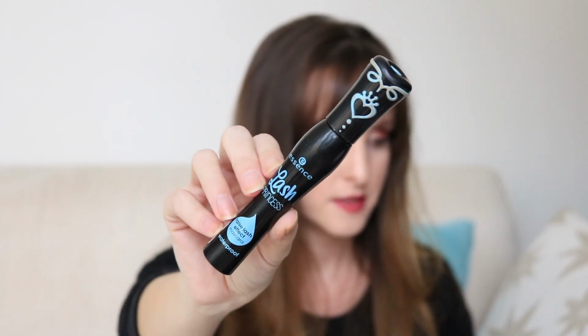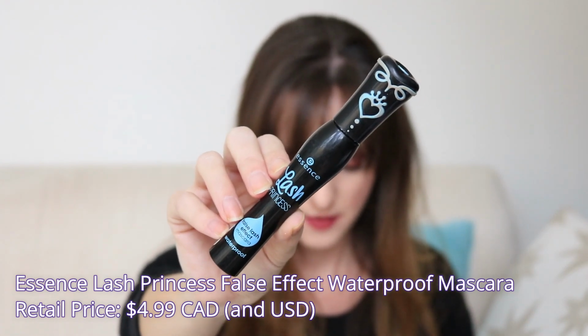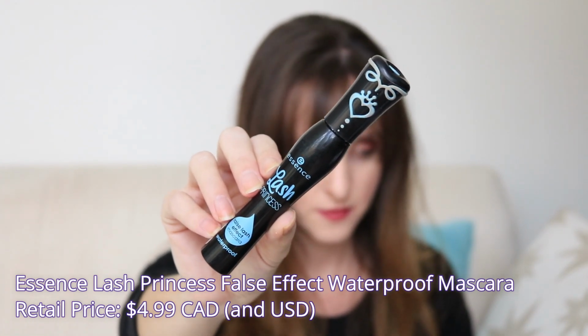So the next mascara that I reviewed is the Essence Lash Princess False Lash Effect Mascara in black, and this is $4.99, and that's not on sale. It's just $4.99 because Essence prices are very affordable. Again, I really like the wand on this one. I like, again, that tapered wand.